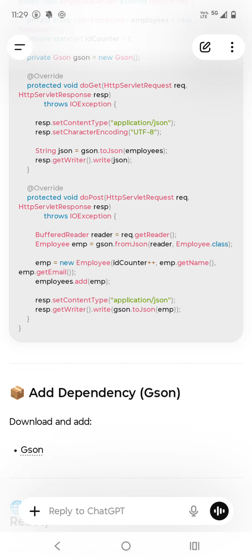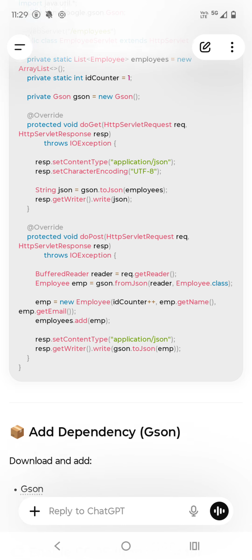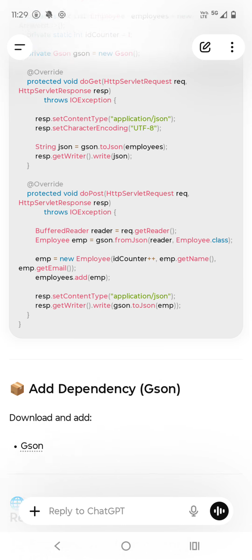We are increasing the counter value because every object is different. After that we are saving, adding that employee to the employees object. What is employees? It is a list. And after that we are returning it in the response.